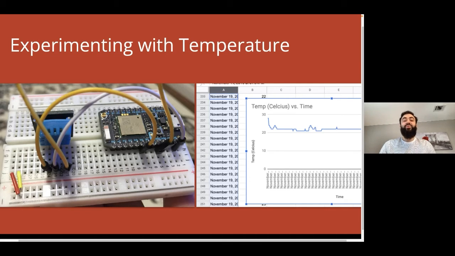So what I did, I just hooked up a sensor. So this over here is a sensor. You see these 3 wires coming from the sensor. And what that sensor does is it measures the temperature and humidity of the surroundings, essentially. And so I used IFTTT to get that temperature and send it over to a Google Sheet. And this is all free.